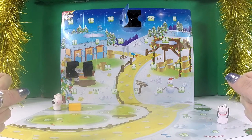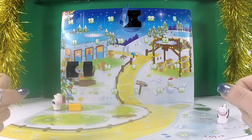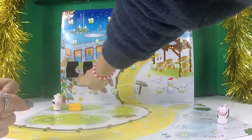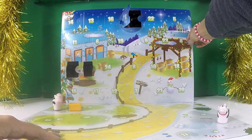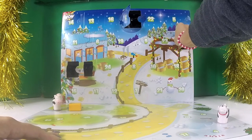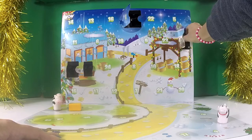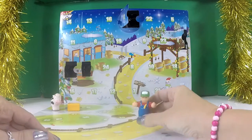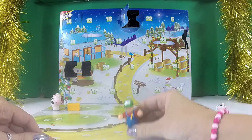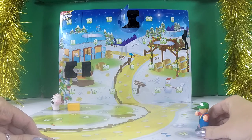And here we have day four of the Farmyard Advent Calendar. Can anyone see day four or door number four? There it is, hiding over there! Let's open it up and have a look — who's inside? Hello, it's Billy! Out you come. Hello, I'm the workman around here and I do everything! Where are you going to sit? Can we see number four on the bottom?